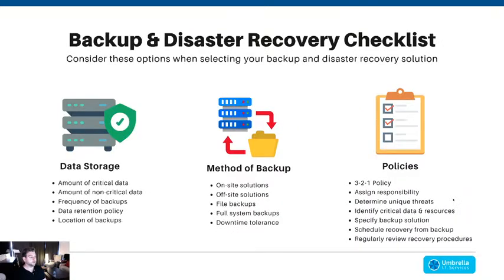And the next thing, final slide here, is the backup and disaster recovery checklist. So again, feel free to make sure that you go over this and the security checklist with your current IT provider. Make sure you have all these boxes checked. But when you're choosing a backup, you want to make sure that you're considering the data storage. You want to make sure you're considering the method of backup and the policies. So you want to make sure that the amount of critical data that you're backing up is being considered.